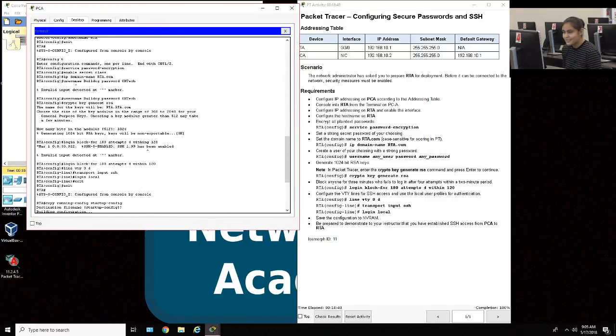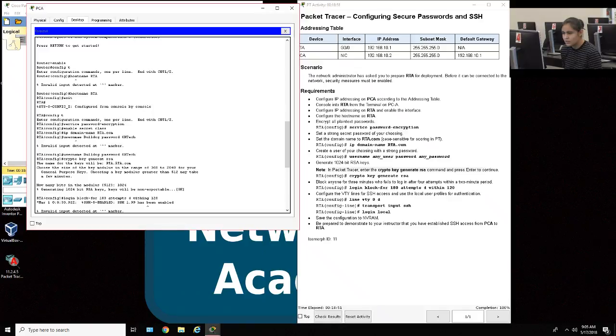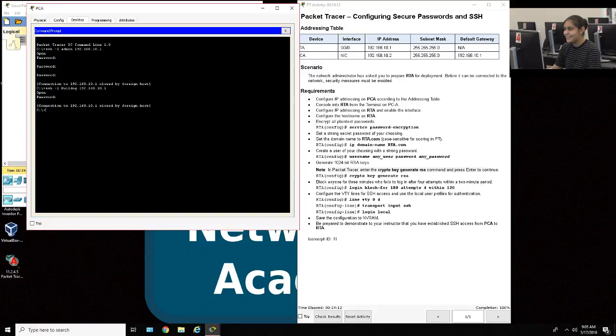So username, dog, password with capital letters, and ip domain name rt.com. That should have worked. I'm going to try it again.